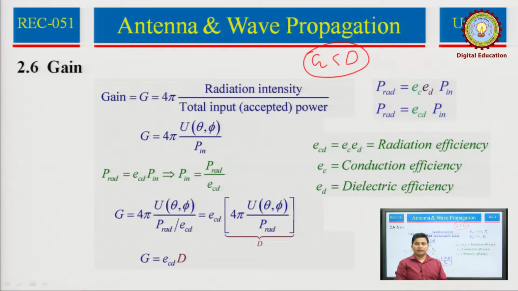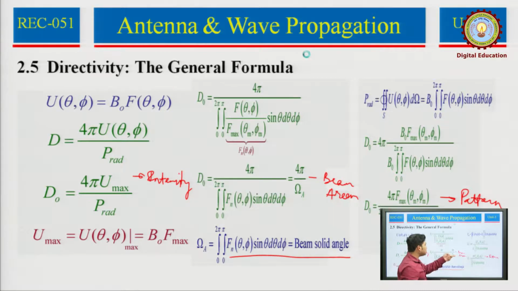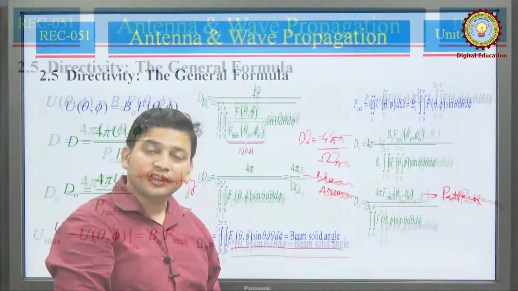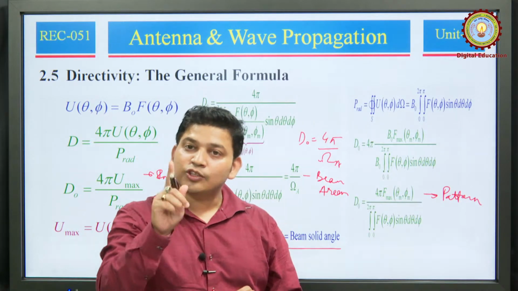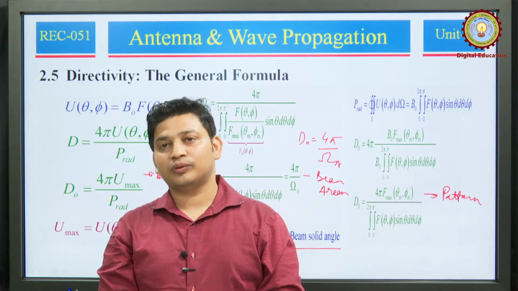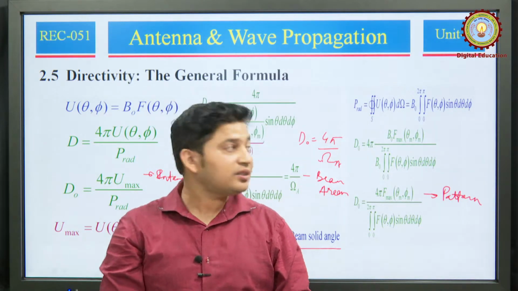Now, one more thing in directivity, because we are discussing with reference to an isotropic source. So, what is the value of directivity? If you remember the formula from before, directivity is 4 pi divided by the beam solid angle. Now, can you tell me what is the value of psi A for an isotropic source? The total solid angle in an isotropic source, the maximum one, is 4 pi.